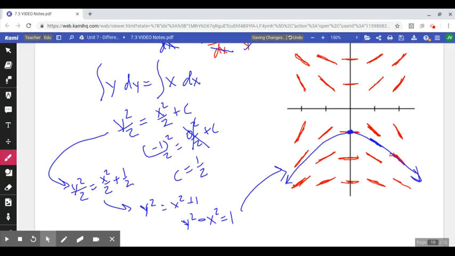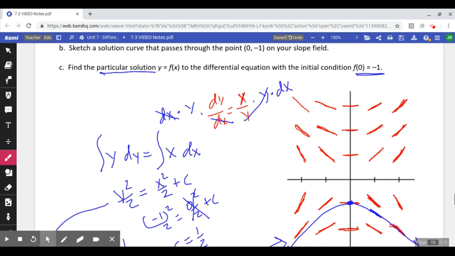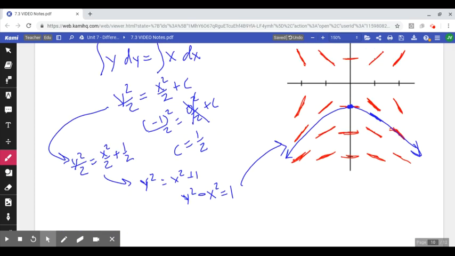Now, in that equation, there'd actually be another branch that would be up on the top, but for our solution, the best we could do earlier is just draw the curve that's listed here, and then if we actually found that particular solution, part C, we wind up getting y squared minus x squared is equal to 1.